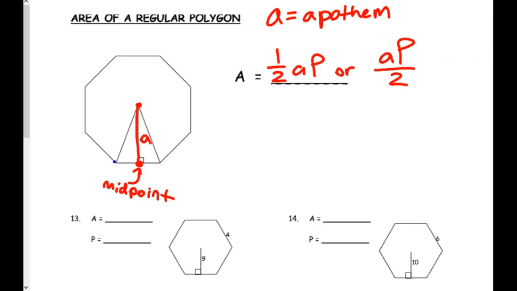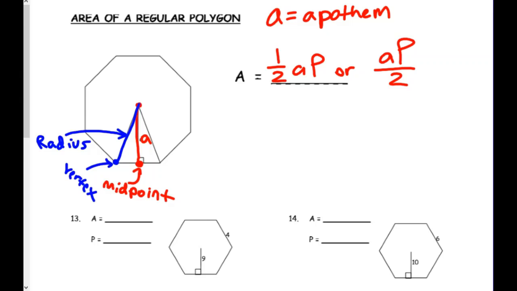A lot of people get mixed up with this. What is this called? So this is going to be kind of weird. I know this is not a circle, but if it goes to a vertex, then that's called a radius. Okay, so does everyone see the difference between an apothem and a radius? Apothem goes to a midpoint, radius goes to a corner, a vertex.